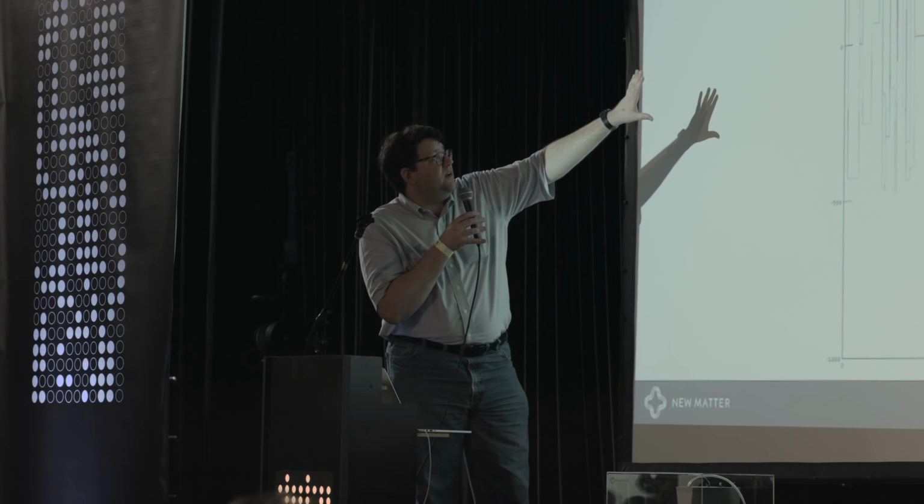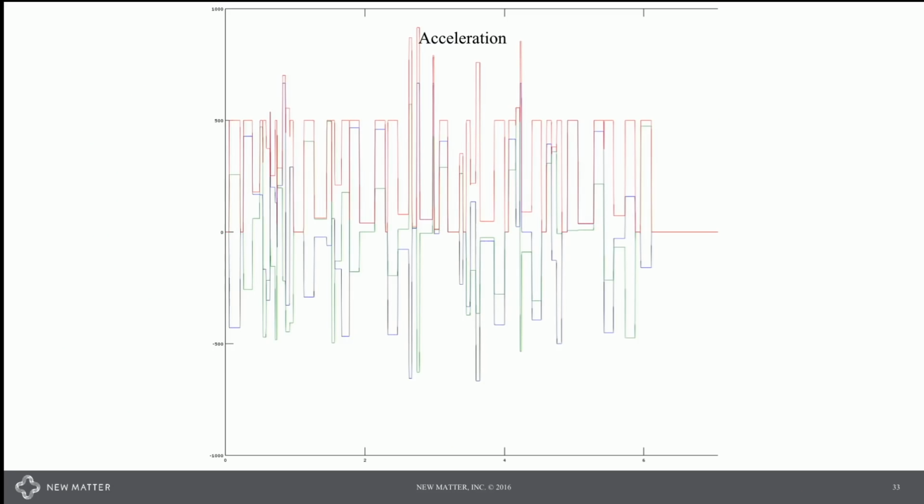You can then plot the acceleration. In this case, we have a 500 millimeter per second squared acceleration cap, and you can see how that's implemented. There are 6 spots there where we exceed that, and that's where we're playing a little bit of dirty math to deal with handling of small segments.